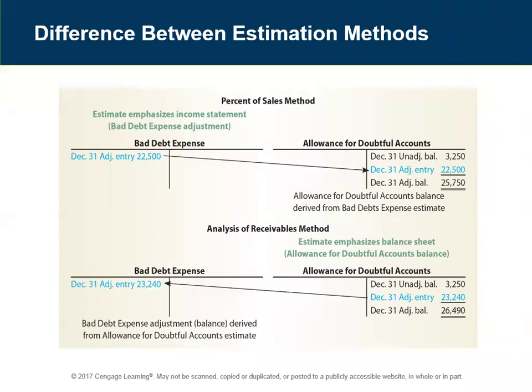When we use an analysis of receivables method, we're calculating the desired ending balance here, and then we have to calculate our journal entry. And again, that's because that existing balance in allowance for doubtful accounts is tied to accounts receivable, and accounts receivable carries over from year to year. Permanent. Any questions on that? This stuff is probably the trickiest part of Chapter 8. So if you can read through it too and look at examples, hopefully it'll start to make sense.